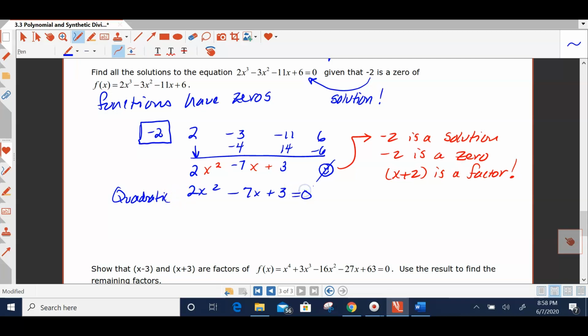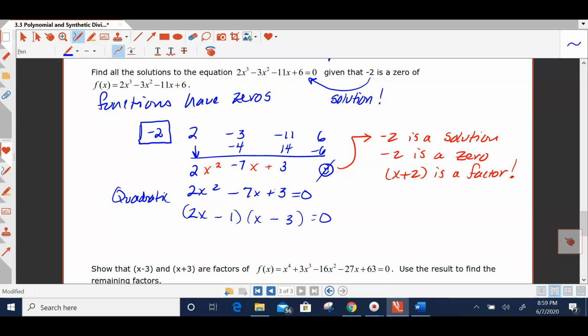And if I set that quadratic equal to 0, I can find my other 2 solutions. And I'm going to try and factor it. But remember, if you have trouble factoring a quadratic, you can always use the quadratic formula. But I'm going to factor it because I know I set this one up to factor. So to get a 2x squared, I'll multiply a 2x and an x. And to get a 3, I'm going to multiply a 1 and a 3. That's a 1x, that's a 6x, and if both of those are negative, they'll add to a negative 7. And this will multiply to a positive 3.